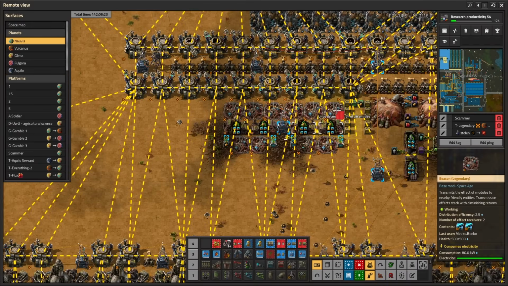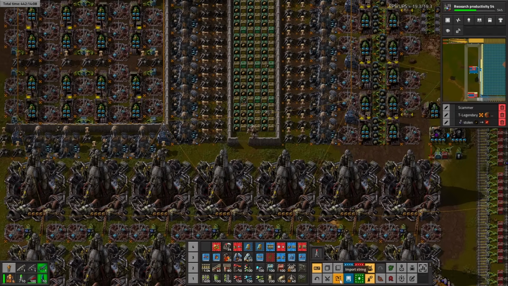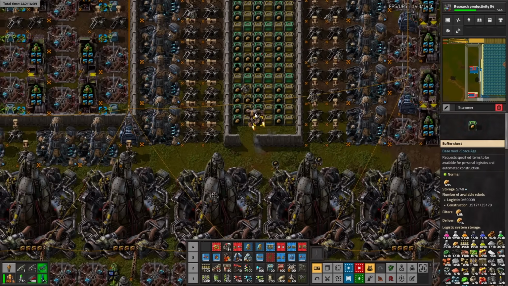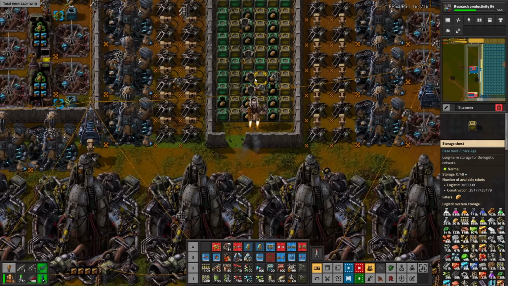Because I doubled the egg production, I'm having to invest so much into destroying the leftovers. It is such a pain to deal with. The biter eggs are a real problem. I'm already lagging so much from the bots for the science. Now I have to deal with this.